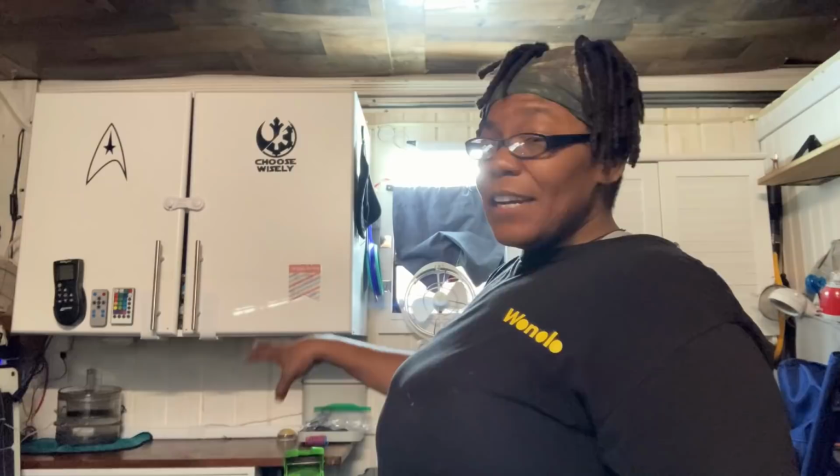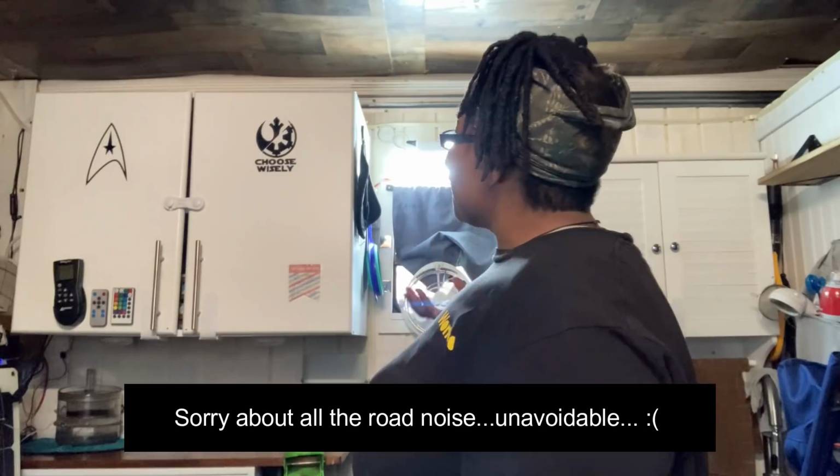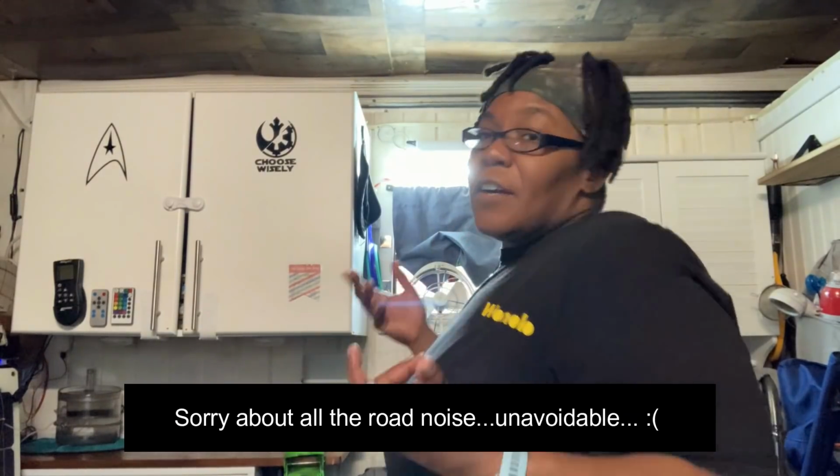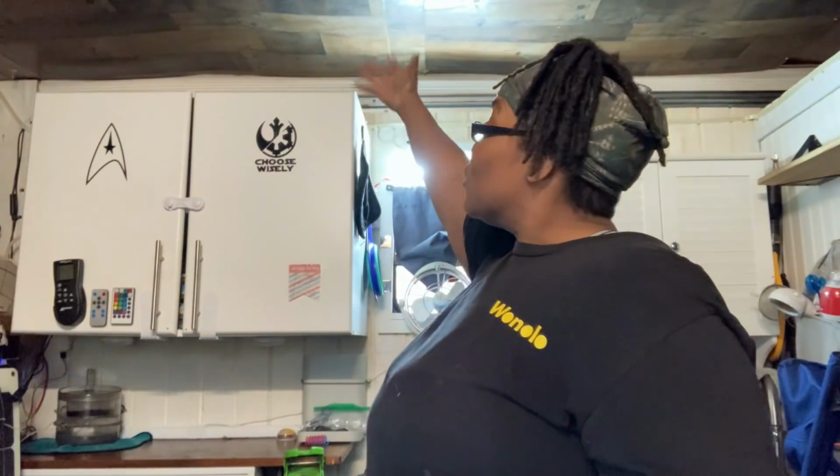This cabinet right here was really the one I thought I might want to replace in the future, but it's starting to become a more permanent fixture. Number one, Mickey loves sleeping up on top of this one. So all the space on top of the cabinet was left on purpose for the cat to be able to get on top of the cabinets. Like, I wanted him to be able to get up there. A cat's life is not just flat space.